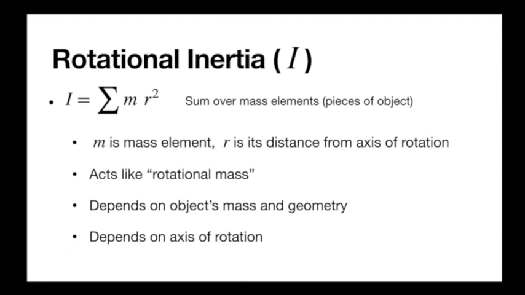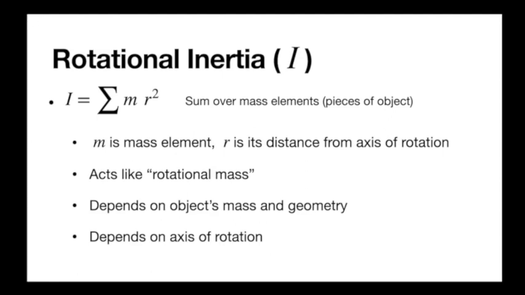Okay, so this formula here, we've seen this sigma before, it just means a sum. We're adding up this quantity, mr squared, for each of the mass elements. If we were being really precise, it's an integral, where we would use calculus to add up little pieces. But you can just think of it as every object is made up of a bunch of little chunks of mass. Maybe think of it just like made up of atoms. So we just have to add up the contribution of each one of those chunks of mass to the moment of inertia, and then we can calculate it.